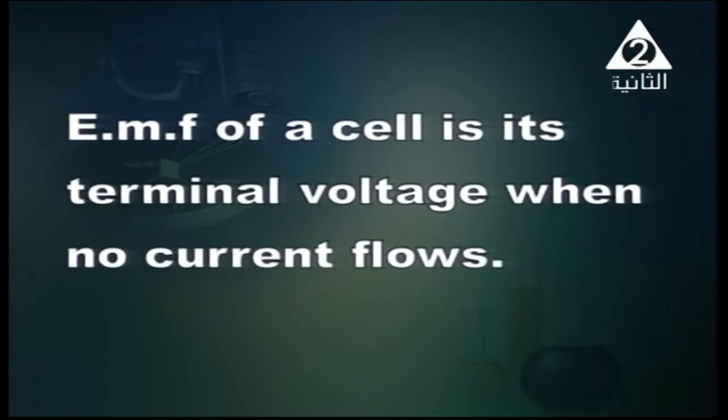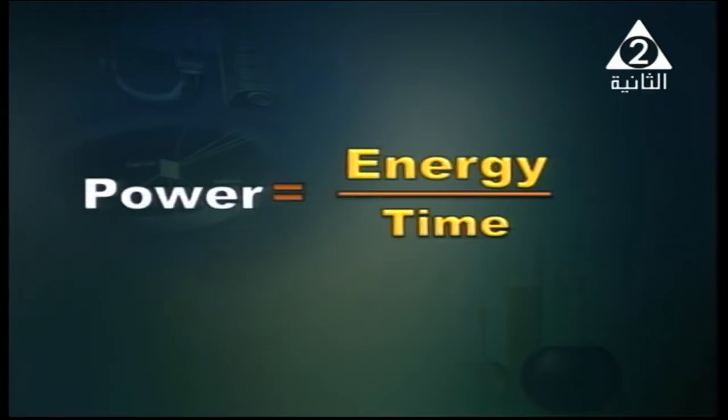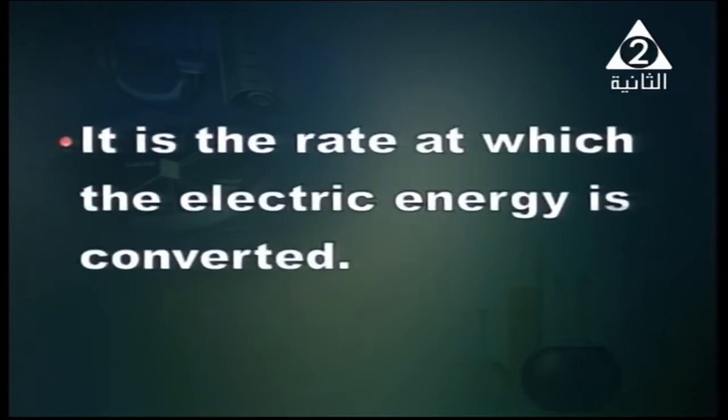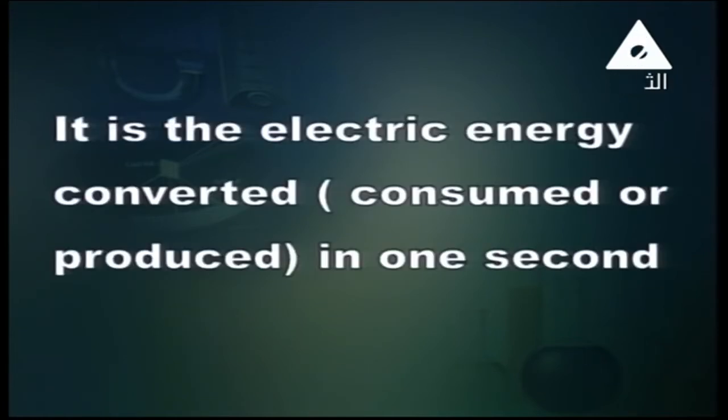Okay? And what about the definition of electric power? Okay, power is given from the expression energy over time. So it is the rate at which the electric energy is converted, rate of conversion of electric energy. It is the electric energy converted, consumed, or produced in 1 second. It is the power.